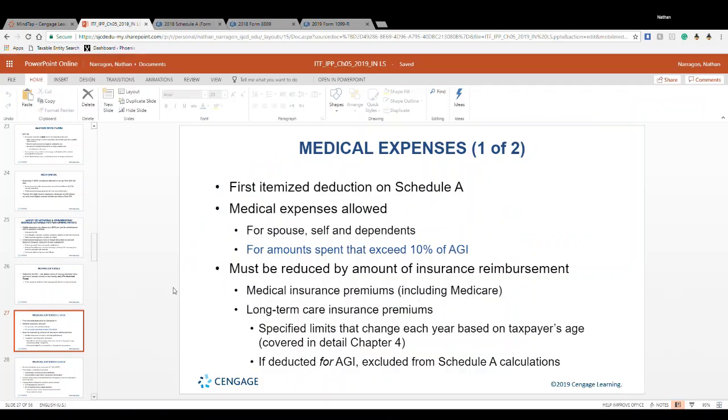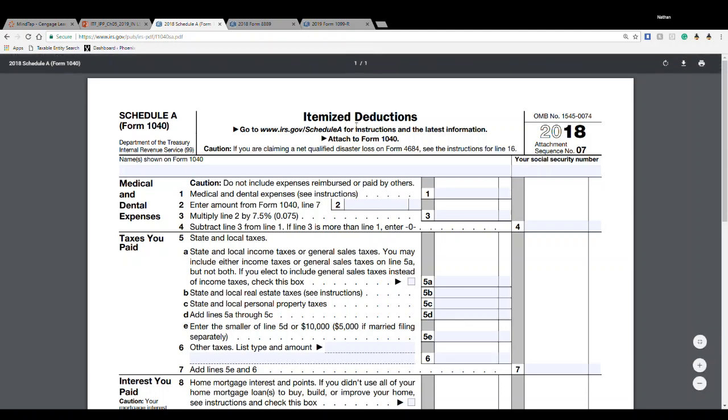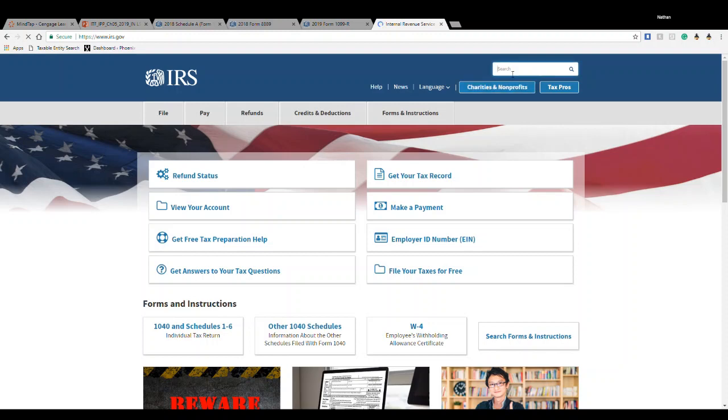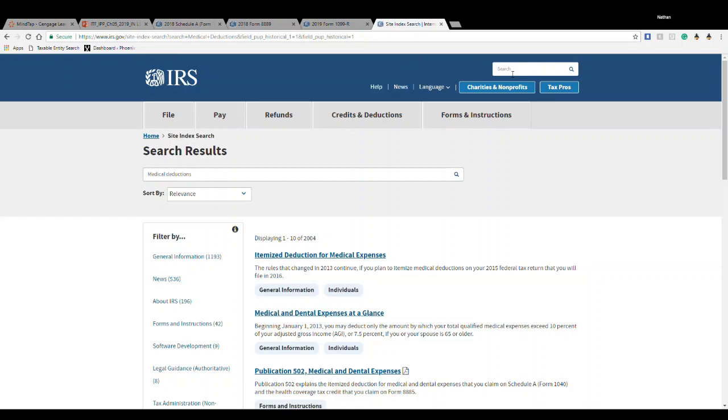medical expense in itself is any medical that you have to pay for. And this includes prescriptions, doctors, surgeries, eyeglasses, dental, the mileage it took to get there. There's a certain deduction for that. There's a lot of deductions. But this one doesn't even show it all. Let me see if I can go, because I really want to show you all the medical deductions, because there are so many.